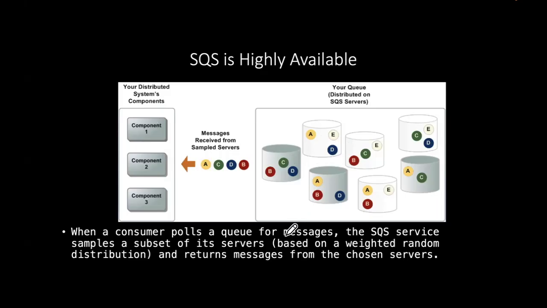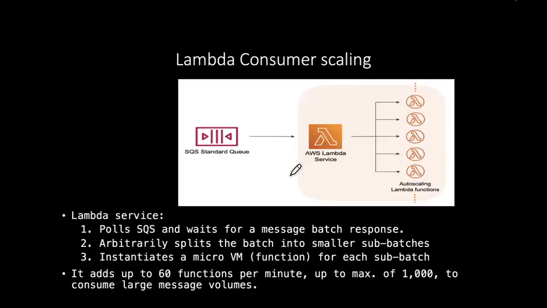There's some detail down here, which I think is just a reminder of what I've been saying over here. That's nice to know, but doesn't really affect us as developers. In our case anyway, the consumer is nearly always a Lambda, and we know that the Lambda service does the polling of the SQS service, asking it for a batch of messages from the particular queue, and the SQS service responds with a batch of messages to our Lambda.